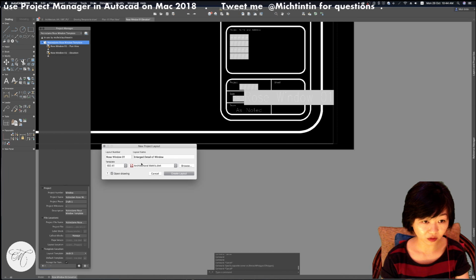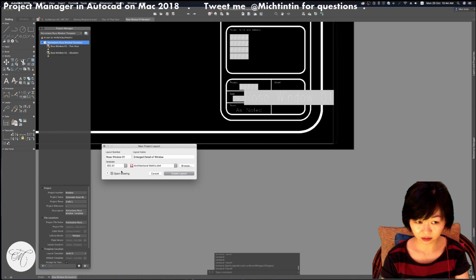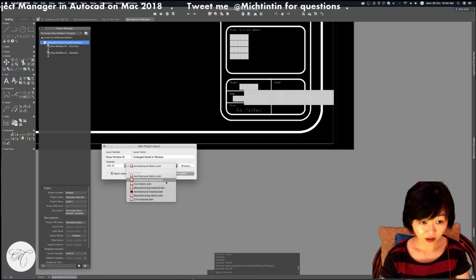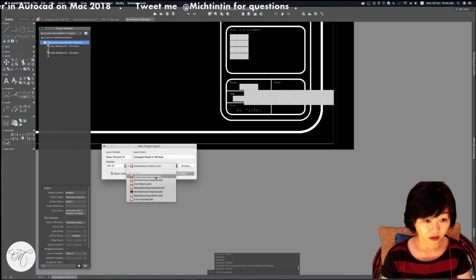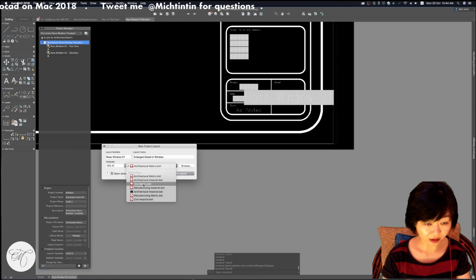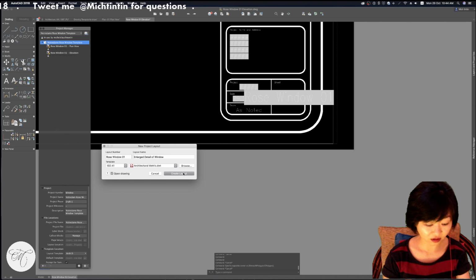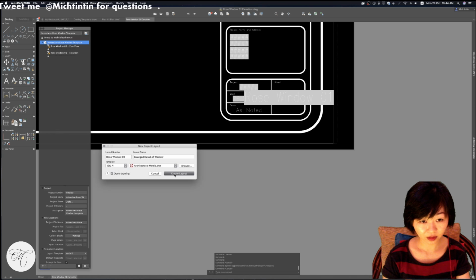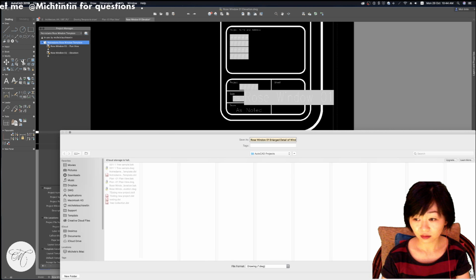Template is ISO A1. I didn't use the one that we created just now, but there's a template given by AutoCAD, architecture metric, so I'll just use that one. Why not, if they've given us this template. ISO A1, create layout, save.